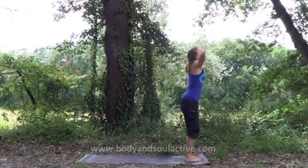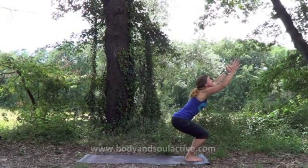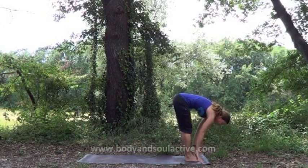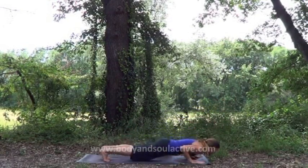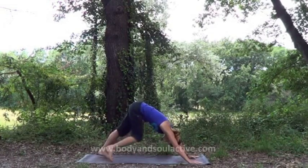Inhale, and as you sweep your arms up, sit back into Uttanasana, as if you're sitting on an invisible chair behind you. Tailbone tucked under, chest lifted as you gaze through your hands. Exhale, bring your hands to the floor and forward bend. Inhale and scoop. Exhale, jump or step back all the way down to Chaturanga. Upward dog or cobra and back to downward dog.